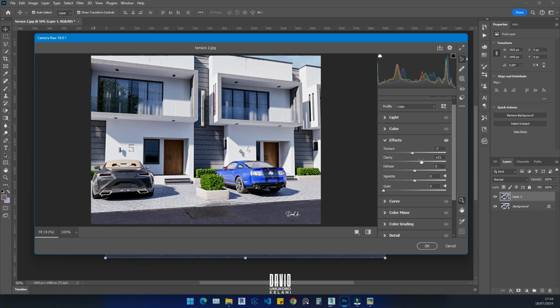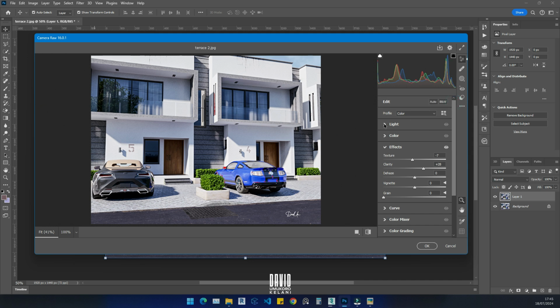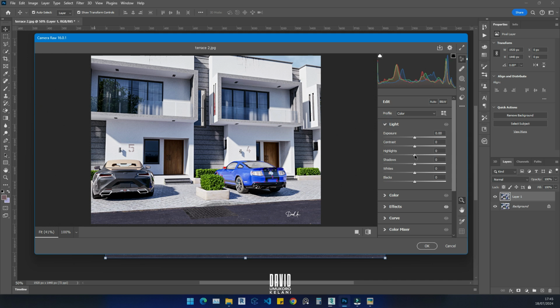And let's take out the red marks. For the red marks, we can just reduce the highlights, just a little bit. Good.